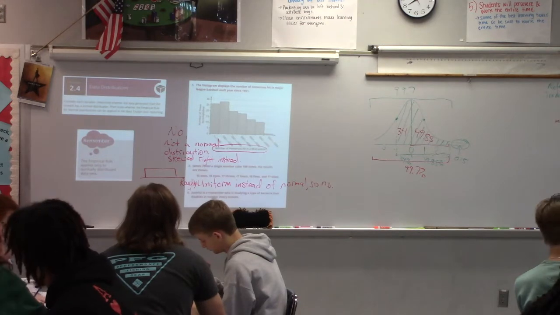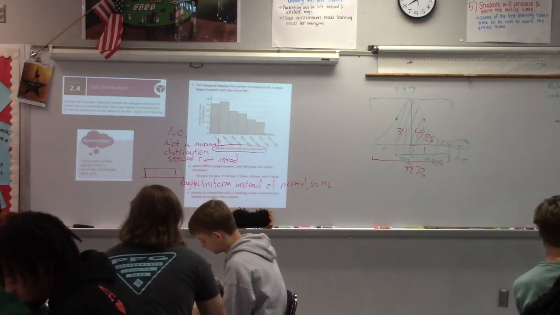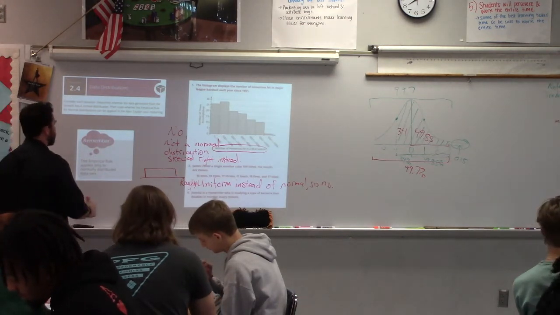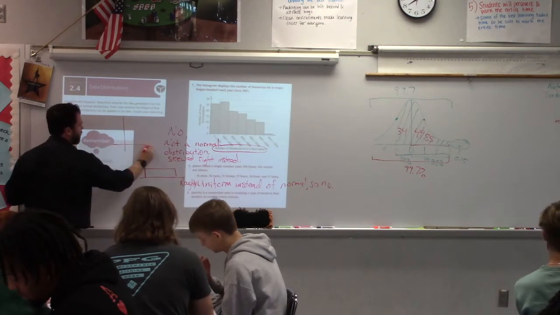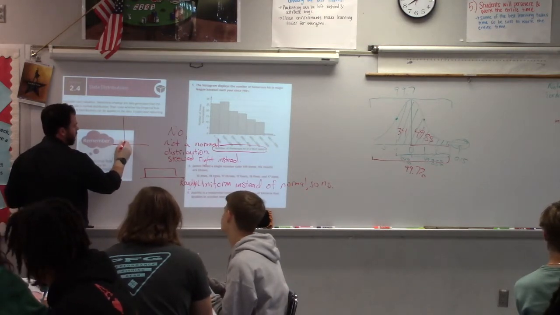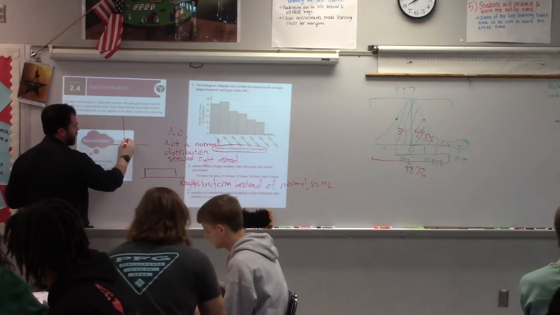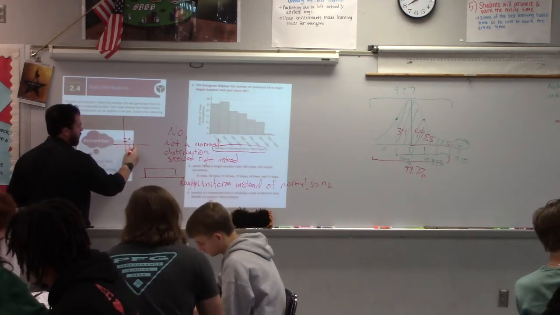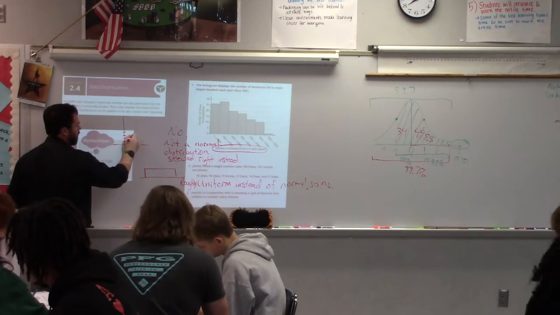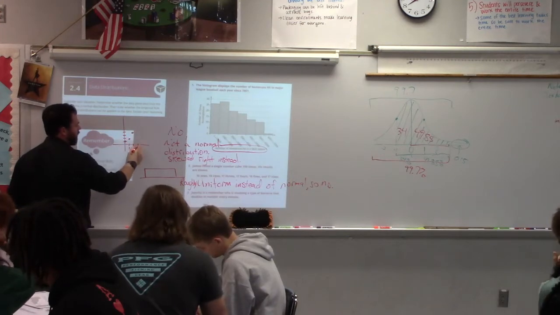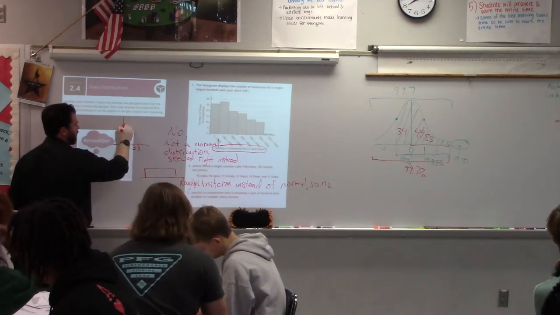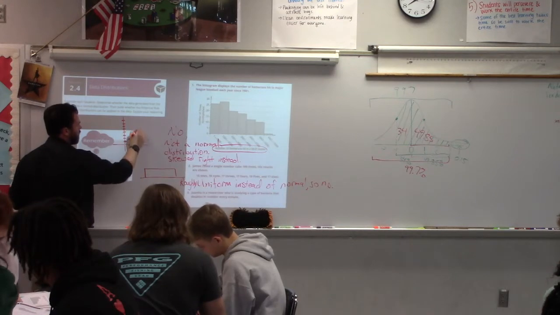So if we're researching bacteria that doubles in number every minute, this would take a little bit to actually draw out, but let's say at 0 we have 1, and at 1 minute we have 2, and at 2 minutes we would have 4 because it's doubling. At 3 minutes it would be 8.